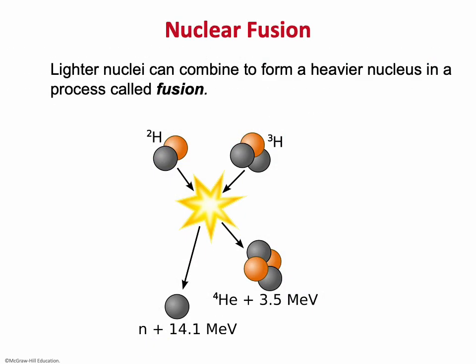Then there's nuclear fusion, which is another type of nuclear reaction. Here, smaller, lighter nuclei usually combine to form a heavier nucleus in a process called fusion. So fusion just means things are fusing together, they are joining. For example, hydrogen 2 and hydrogen 3 combine together and produce helium 4, and along with this they release a very high amount of energy. This is the type of reaction that is found in the sun. Okay, that keeps happening in the sun. So nuclear fusion can also be a source of a very high amount of energy.